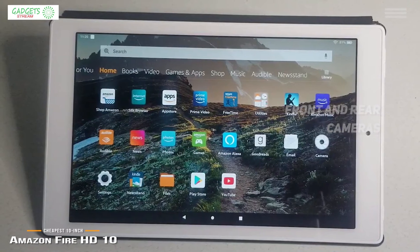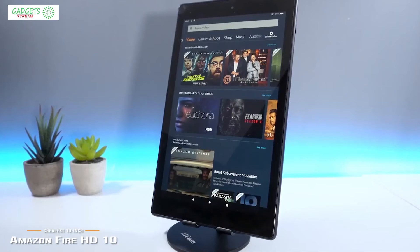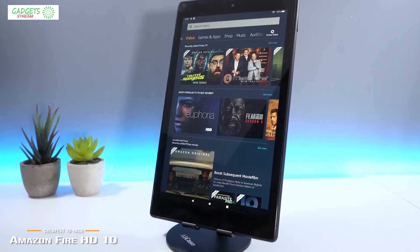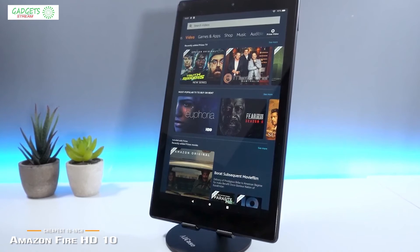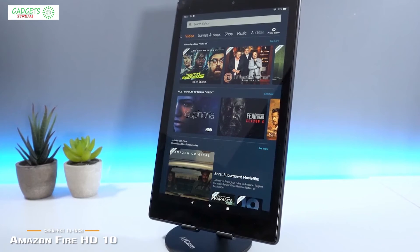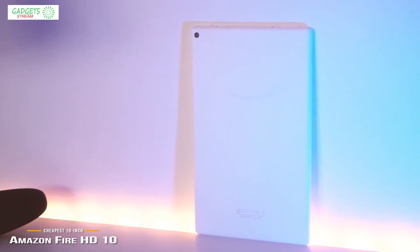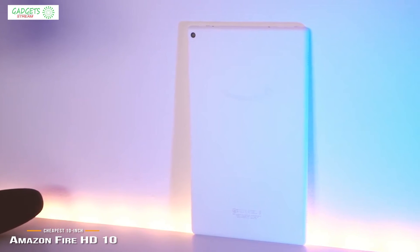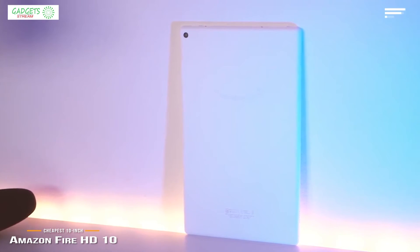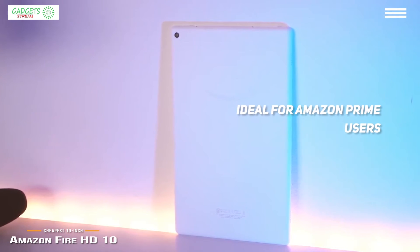Because this is an Amazon product, you can enjoy millions of movies, TV episodes, games, apps, ebooks, and songs. Stream or download thousands of videos from Prime Video, Netflix, Starz, Disney Plus, and Showtime. The Amazon Fire HD10 is great for casual use and a good companion for the commute to and from work. It's also made for anyone already invested in Amazon Prime content — a compact, durable, go-anywhere tablet at a price that won't break the bank, and easily one of the cheapest 10-inch tablets you'll find.